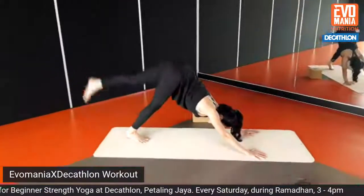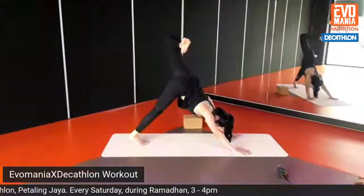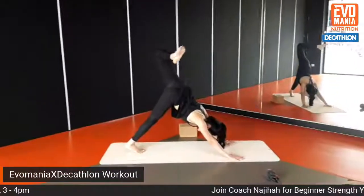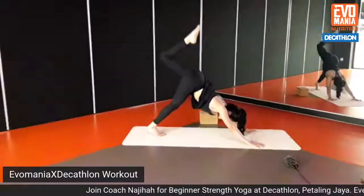You're going to inhale, lift your left leg up. Bend your knee. Open up your hip towards the left side. Circle your left foot. You're going to reverse the circle. From here, square your hips back.